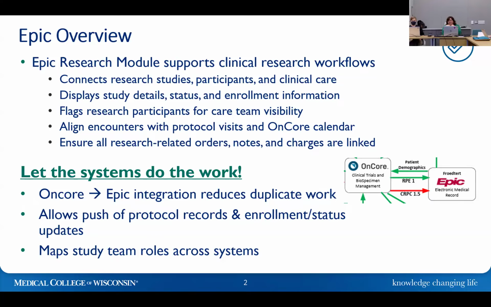So one of the highlights is letting the systems do the work and avoiding that manual entry, both on the Epic side and in Encore. Let Encore push the data to Epic. So when you enroll John Doe on a study, via that integration, Encore will tell Epic and update John Doe's medical record that he's now a participant on your study. If John Doe comes off study, it will update Epic to update the status accordingly.